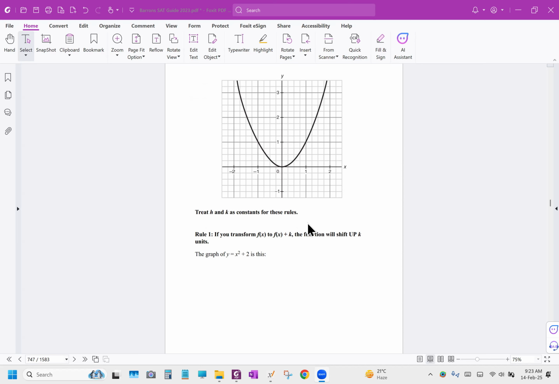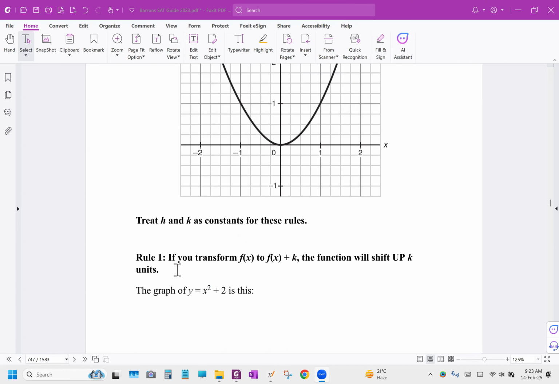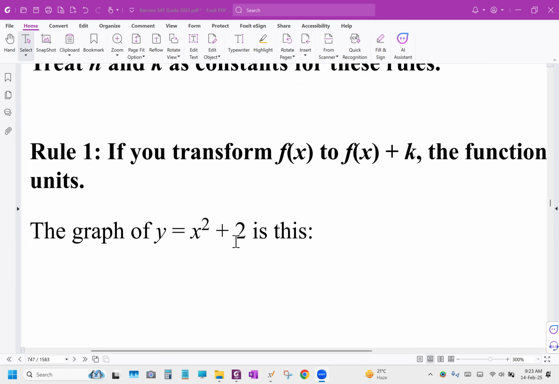But we are not interested in all the possible cases. We are just trying to focus on the type of problem that can appear on our SAT test. So this is our main goal. Because this is a function, you can divide it, you can subtract it, you can do so many things on it.